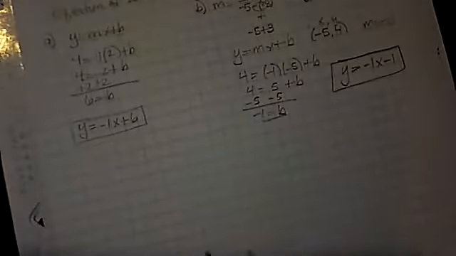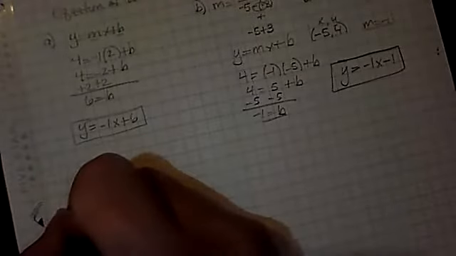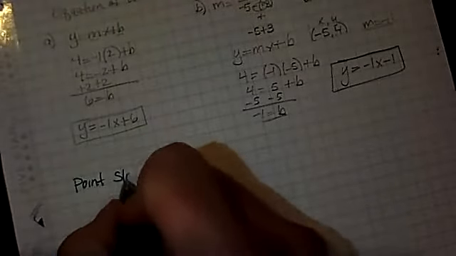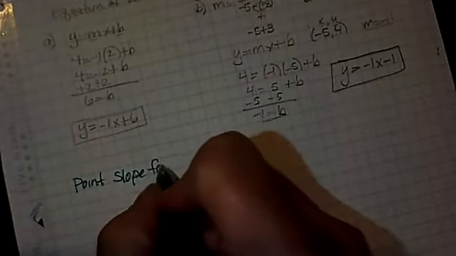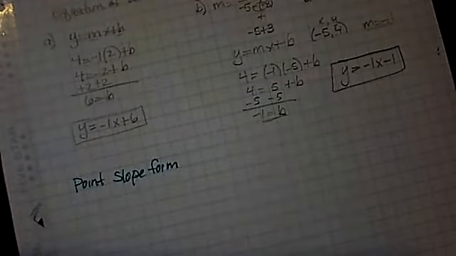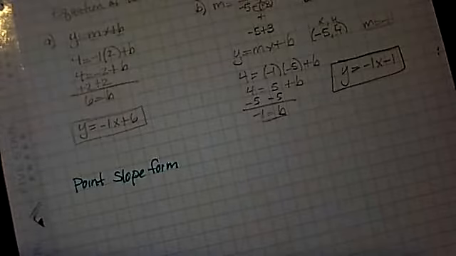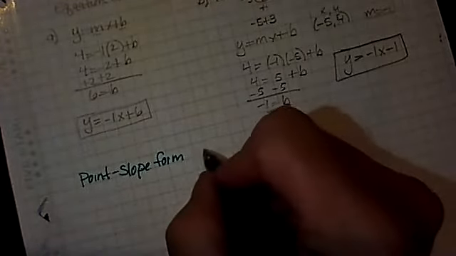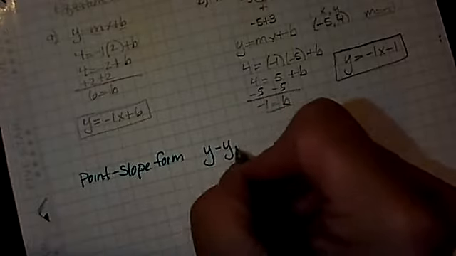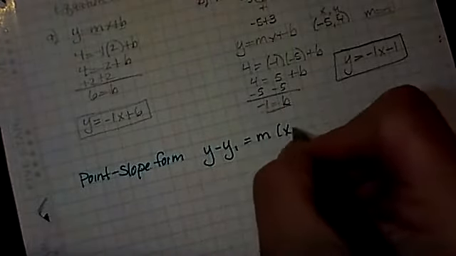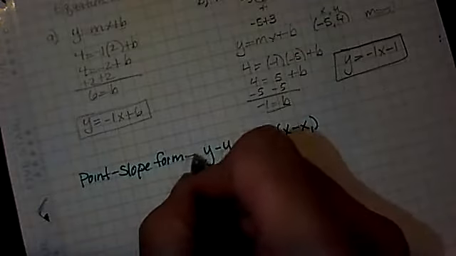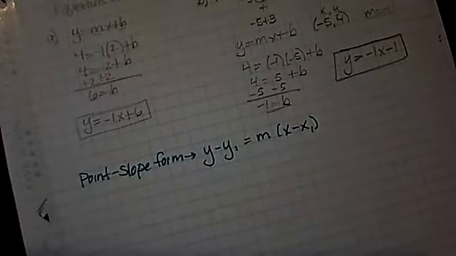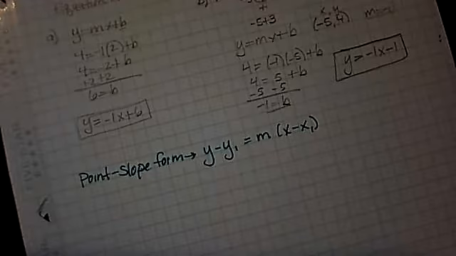All right, so let's talk about point slope form. The only thing with this pen is I may make some errors and I can't erase them, so bear with me. I think you can see it a lot better. Point slope form is y minus y1 equals m times x minus x1. That's what point slope form is, and you need to know that. You need to be able to recognize it.